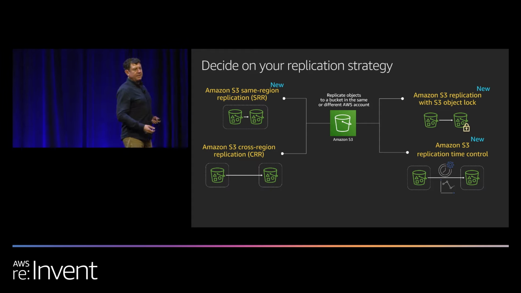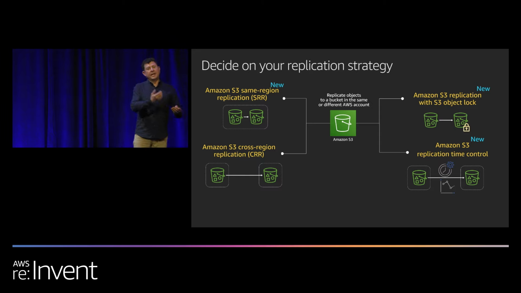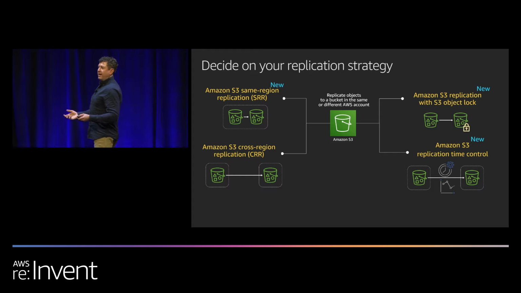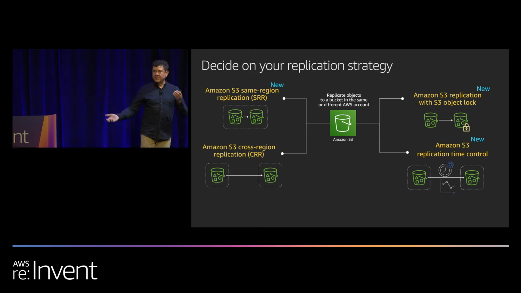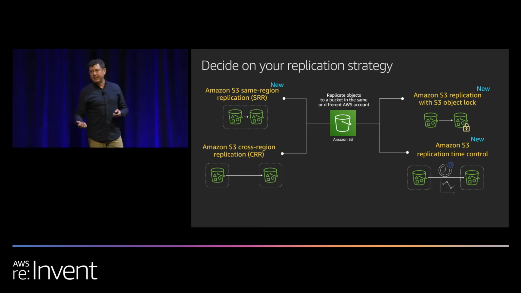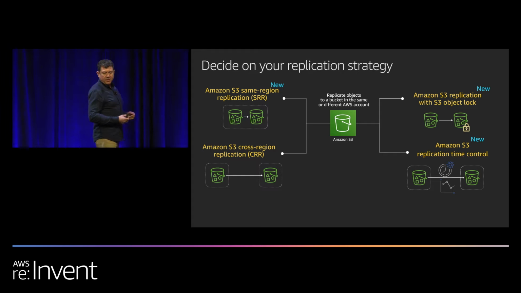So what that does is it is an asynchronous service that, once I implement it on a bucket, every time an object is uploaded into that bucket, it is asynchronously replicated to a corresponding bucket in a different region. That maintains all the original metadata with that object. It retains the original date and timestamp. I can change the access policies to those buckets to protect that secondary copy. I can have it be on a different account, all of those things. So that's been there for some time.